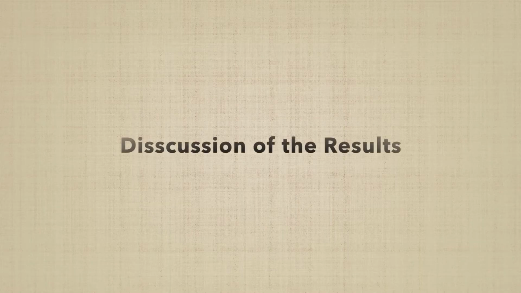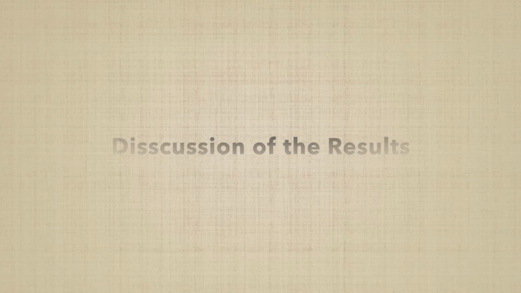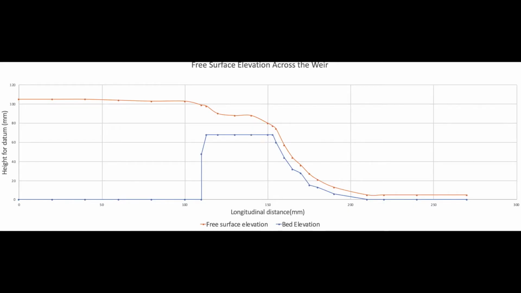So now that we've seen the experiment, let's look at some of the data that can be collected and retrieved. The graph in the video here displays the free surface elevation of the experiment and is looking at the elevation heights of the water at the different points of the channel. The blue line is the bed elevation and the orange line is the free surface elevation. From this, you can figure out how the flow is traveling and where the water is sub and supercritical. It can also be used to get an approximate location of DC.